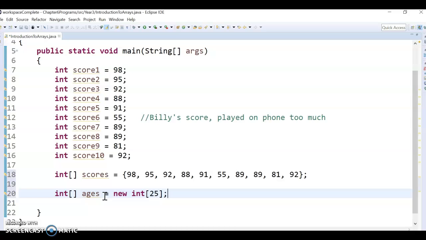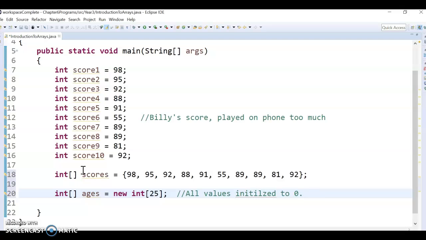Maybe if I was doing a basketball score one where I want to keep track of how many points you score per game, at the beginning of the year we just make however many games there are, right? We'd make that many slots and then fill them in as each game gets played. So this is a way to say, hey, I want 25 values, and I'm going to fill them in later. It's initialized to 0. Little note here, all values initialized to 0. The first one we gave specific values, this one just initializes it to 0.